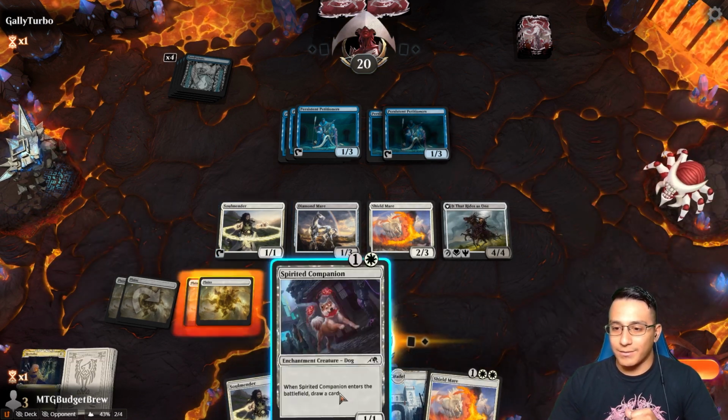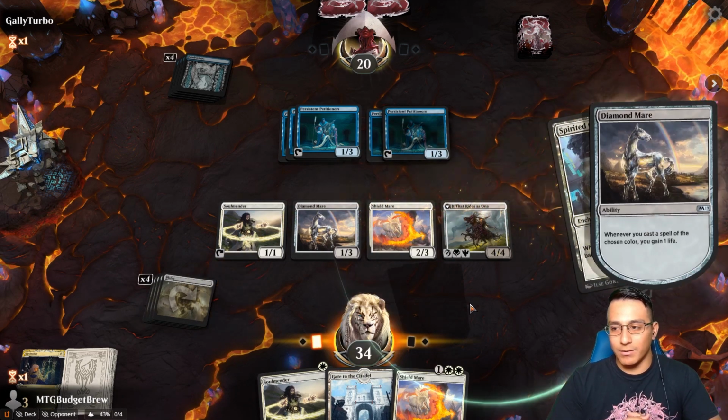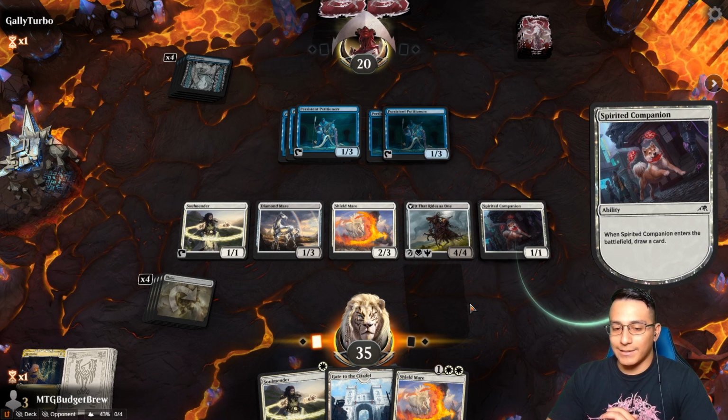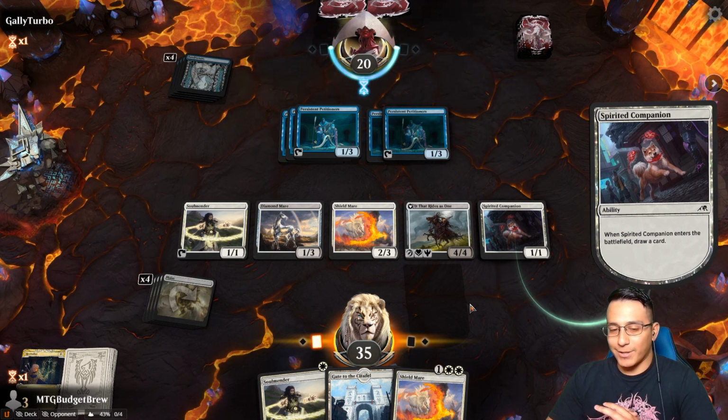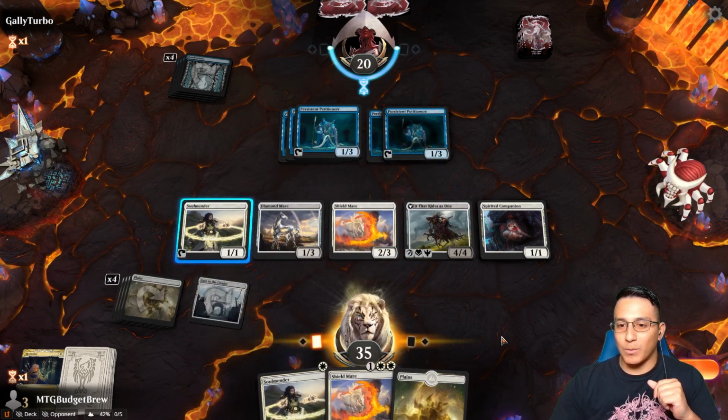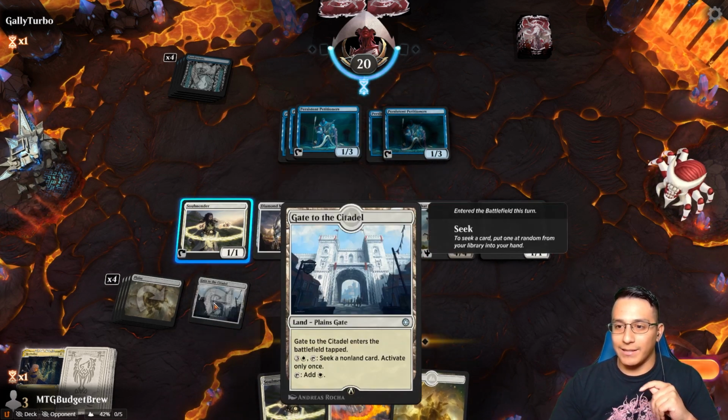That's the wrong horse. Come on, show me the big one. Show me the big horse. Running four of them. Come on. Let me get it, just this once. It's not it. Okay. Well, we're going to set up the Gate to the Citadel.